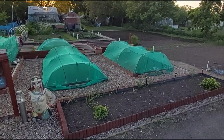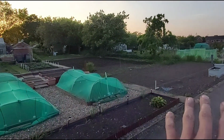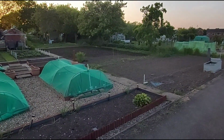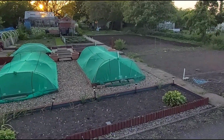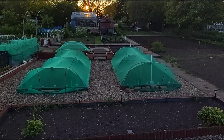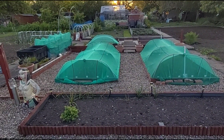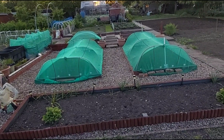There's one downside to leaving it: weeds everywhere. The whole plot was covered again. But it's good to be back though. Yeah, still a lot of work to do, heck of a lot of work to do, but everything's looking pretty good. I have been coming down, but I've only been doing like weeding sessions and stuff like that.